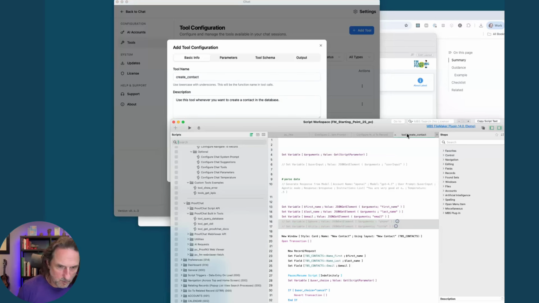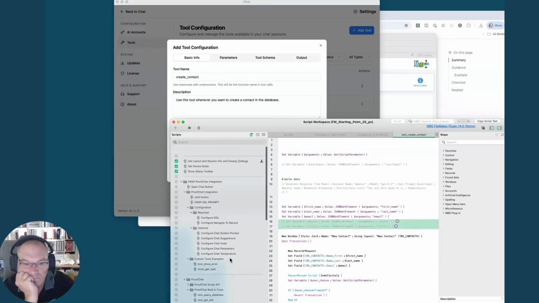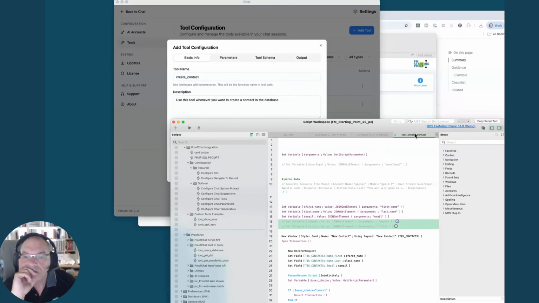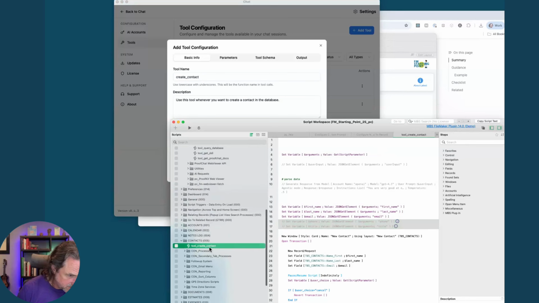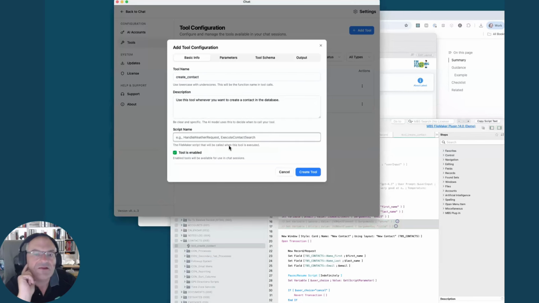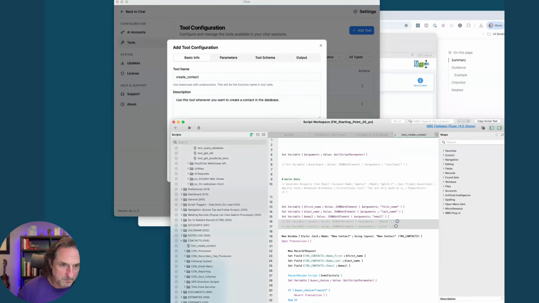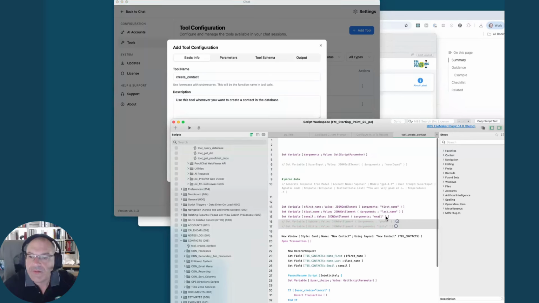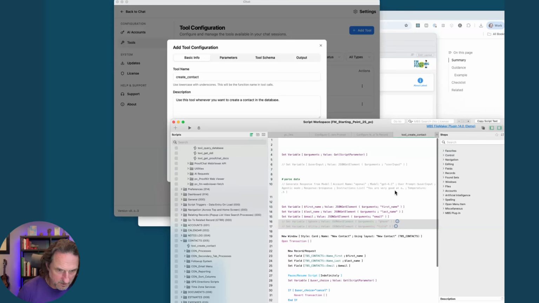So our tool is this guy. Where's the name? I want to copy the name here so I don't break it. It's always tricky to select that name properly. Yeah, it doesn't like that kind of script name. Great. And I want the script up because I need to see what things it's looking for. It's looking for first name, last name, and email, spelled this way. So the arguments are going to come in all lowercase with no spaces.